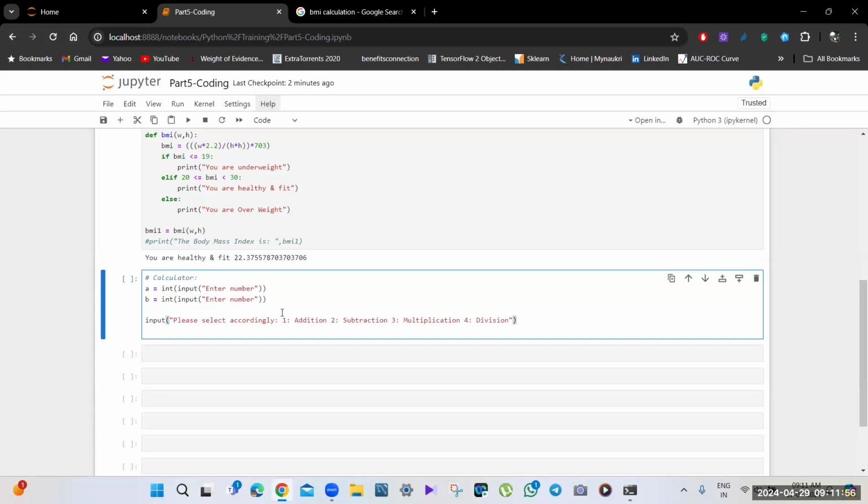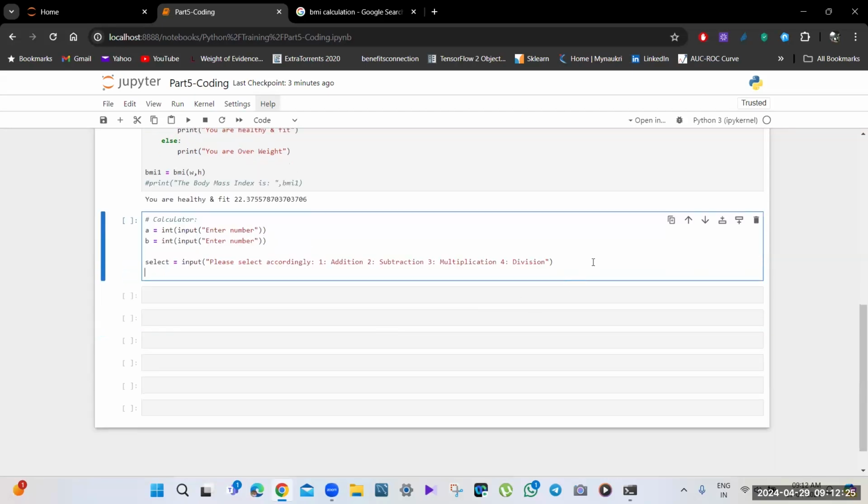These are the four inputs that the user should specify. This is my input, so I have to store it somewhere. I will store it as, let's say, selection is equal to this. Selection is where the user will select any of the values 1, 2, 3, 4.